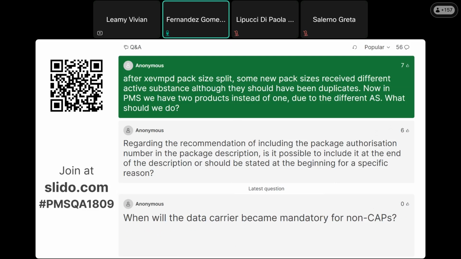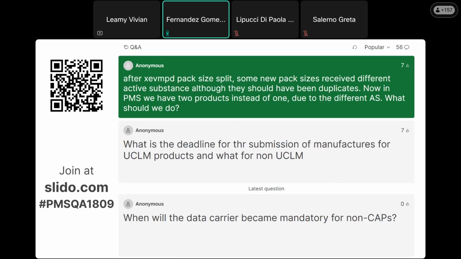It would be important if you put all the EV codes that are impacted so they can review and perform the same validation. That is if you need to go to XEVMPD and check if they have changed the active substance. You also have this information on the third acknowledgement that we send the applicants once we validate a product in XEVMPD. If the XEVMPD is correct and the validation has been performed in a harmonized way, and it's because the mapping has changed, then you need to open a ticket for PMS. You need to check where the change is coming from.